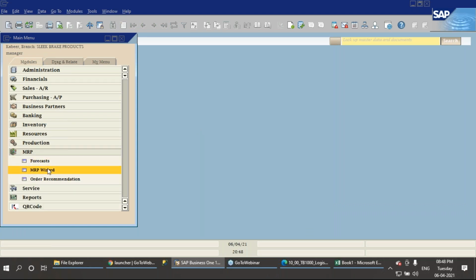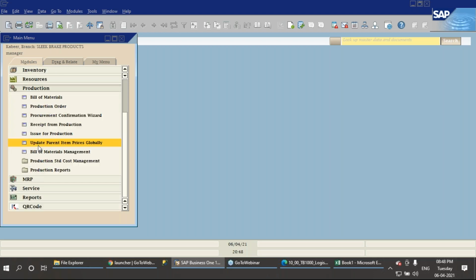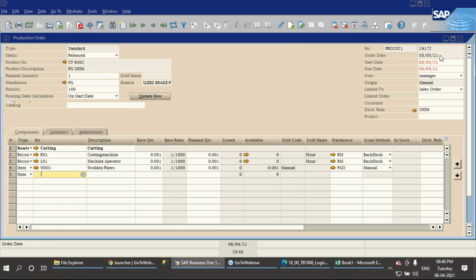Now first we have MRP and then we have an MRP Wizard. And we have to first define the current production order. And I think the system won't take the current entry.